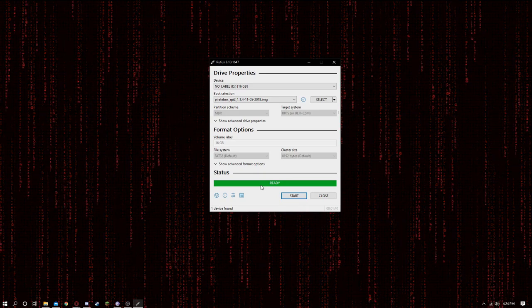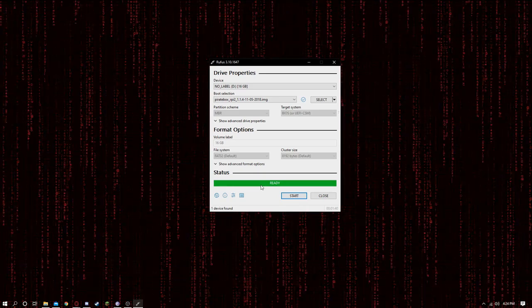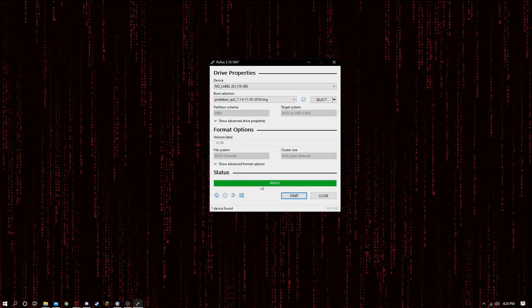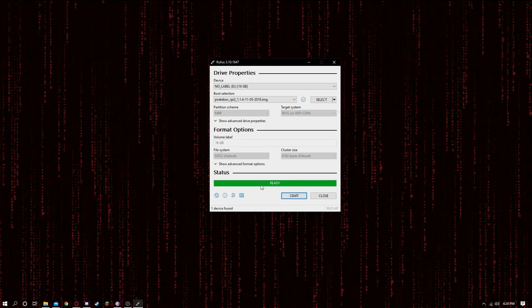This part is very important. You must listen very carefully. You're going to plug your flash drive into the Raspberry Pi, into one of the USB ports. Then you're going to plug in your Raspberry Pi and connect it via Ethernet to your router.